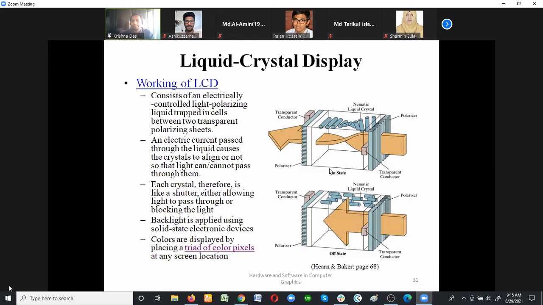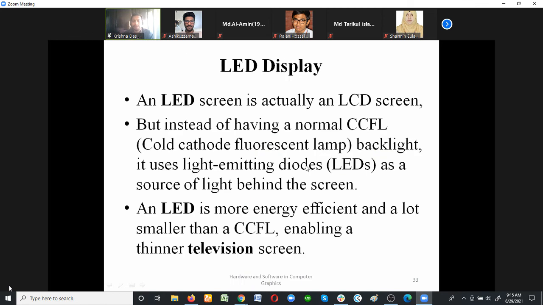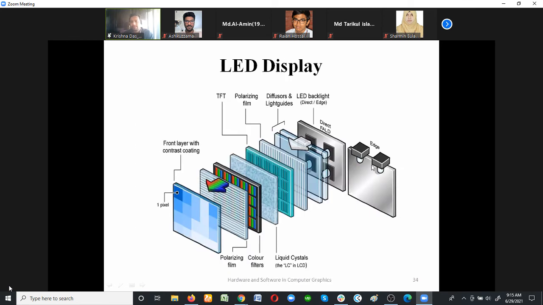Yes, sir, in that backlight part, it is not clear. The backlight part is, you see the light here, the light is not being created, right? Light is actually being used here. So in the entire system, in the backlight, there is some light source. For the LED, this mechanism is still an LCD display. In the back side of the LCD, there is a fluorescent tube light, which gives the light, and that light goes through.